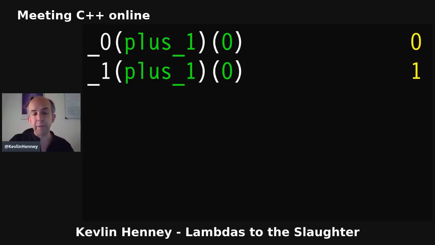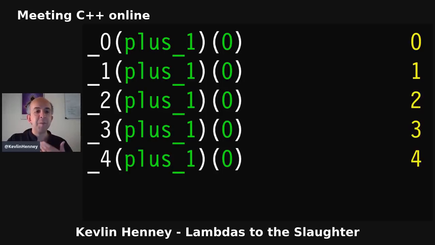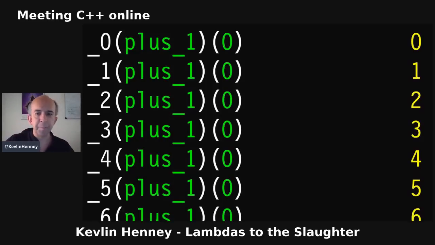Now I'm going to pass in +1 to _1, and remember, _1 represents oneness. So what I'm expecting is exactly what we get. We apply +1 to 0, and it does it once. And now it gets more interesting, because as we start doing this, what we're doing is we have simply said, hey, you're a lambda, you're an abbreviation, you're a set of lambdas, and I'm going to give you something to chew on. I want you to apply this and something else. Express the concept that you are, which in the case of 3 is 3-ness. And we start off with 0, and we apply the +1, and we apply 3-ness to it, and we get 3. This is great. We've just reinvented counting.